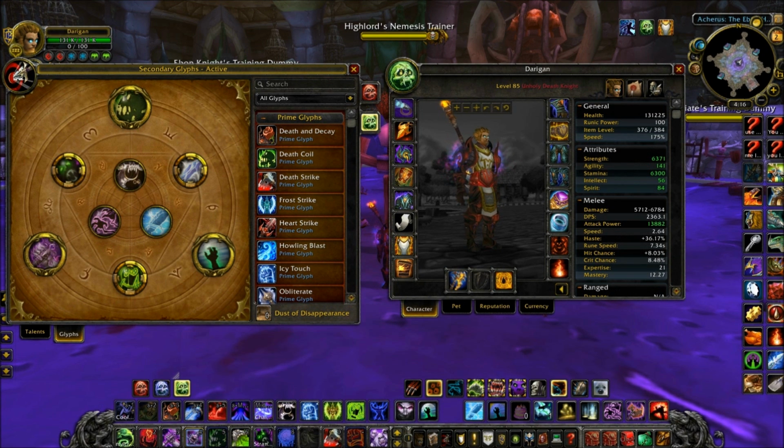Now let's talk about reforging. Once you reach the hit cap, ask yourself this question. Does the piece have haste on it? If it doesn't, reforge into haste. But if it does, then ask yourself this next question. Does the piece have crit on it? If it doesn't, reforge into crit. But if it does, then there's no need to reforge because the piece has both haste and crit on it.